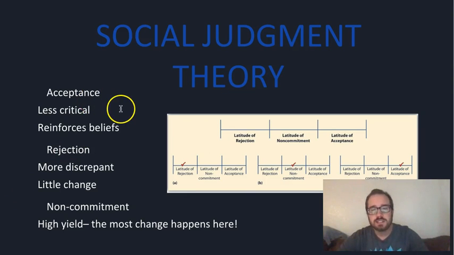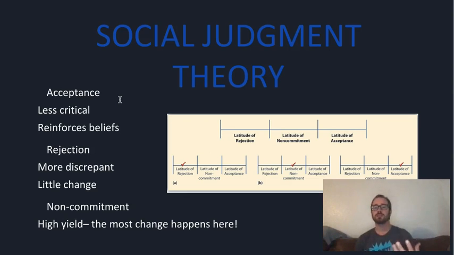So the acceptance latitude is a lot less critical, and it's going to have its beliefs reinforced, right? So if you already agree with something and someone starts making a persuasive speech about that thing, you are less likely to be critical of their arguments, of their performance, of their ideas, because it agrees with you, right?